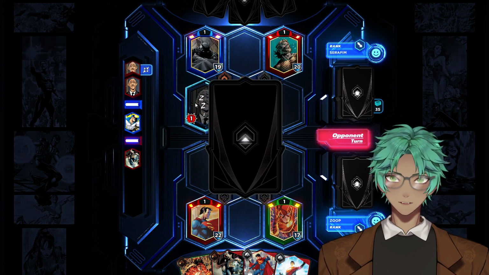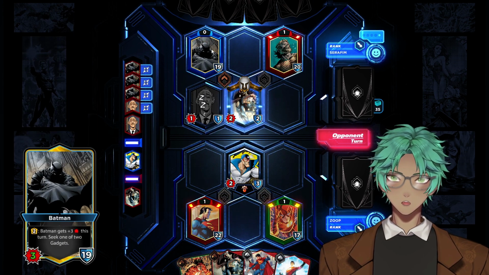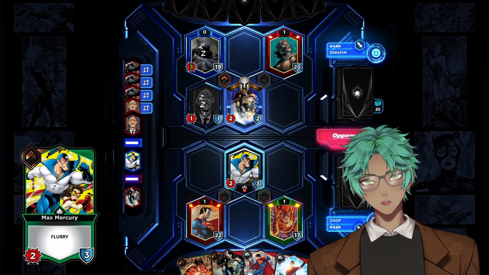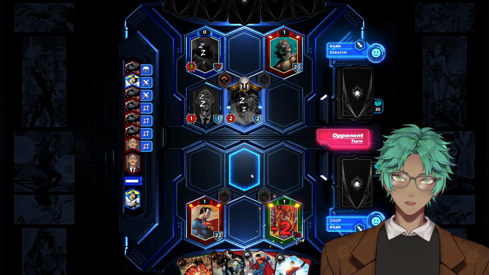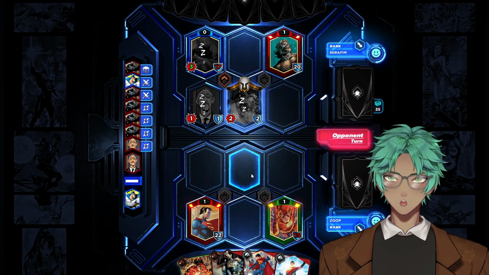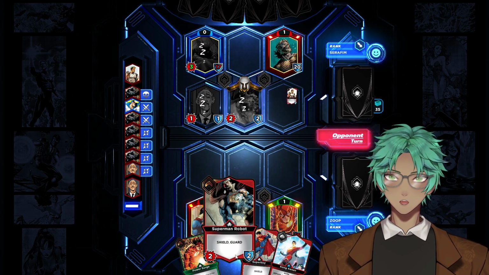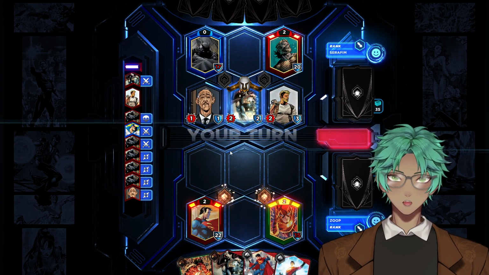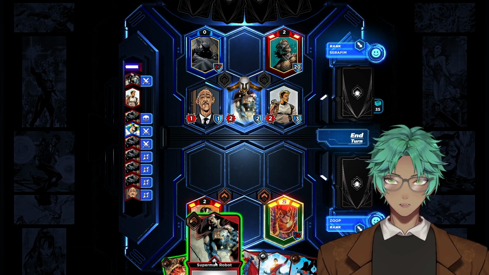So that's really good. That means that their Batman leader gets charged, and then they can go ahead and punch into Max Mercury. Yep. And then their Superman Robot can probably attack our Flash. Yep, that's exactly what I would have done in that situation. Okay, and then they put Steve Trevor to charge their Aquaman, so next turn they have their Aquaman. So already we're off to a really bad start.